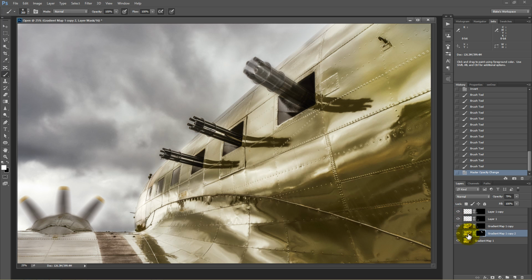Now I would do the exact same thing, the same process I did with this one, on each one of these cannons as well. I'm not going to show you that because you can very well use the exact same process that you used for the first one on the second and third. So that just gives you some creative ideas on how you can use the path blur, not to blur the entire photo, but to blur just very small elements within a photo so that you can create some more photo realistic type of artwork.